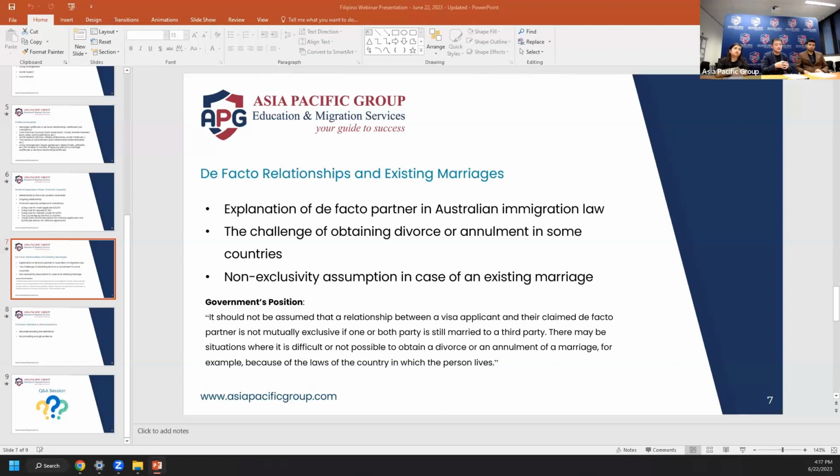So that solves a lot of questions, and especially when we come with the Filipino cases, the department does have this understanding that if you provide us enough documents, we can accept that the previous relationship is essentially, practically ended, and you can enter a new one. Next page, please.